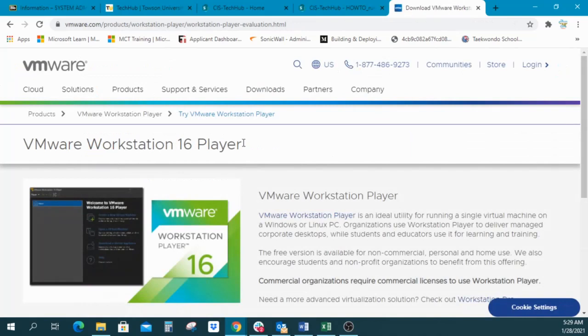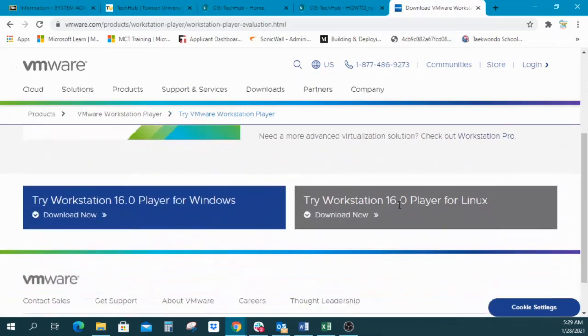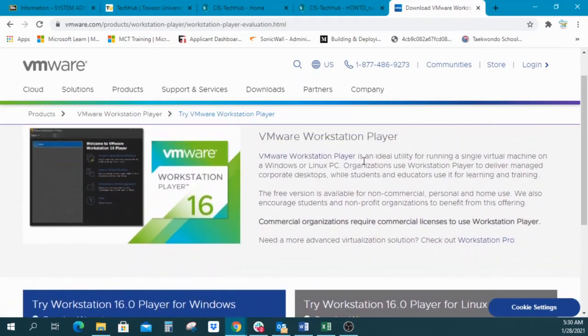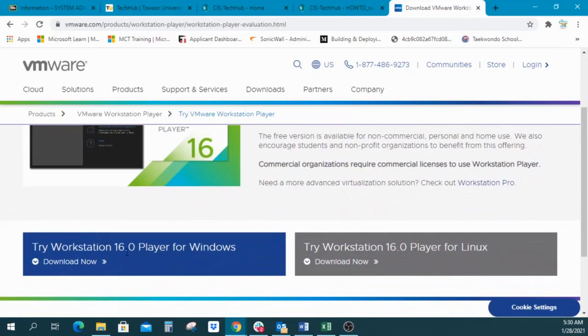All right, so once we get to the VMware website, with the VMware Workstation Player download, we'll scroll down. You'll pick the edition that works with your current operating system. There are some system requirements to install Workstation Player 16. You're going to need to either have a Windows operating system or a Linux operating system. As I mentioned before, this version of the player is not compatible with Mac. They have a separate product specifically for Mac called VMware Fusion. Since I have a Windows 10 operating system on the computer that I'm recording from, we're going to go with the VMware Workstation Player for Windows.